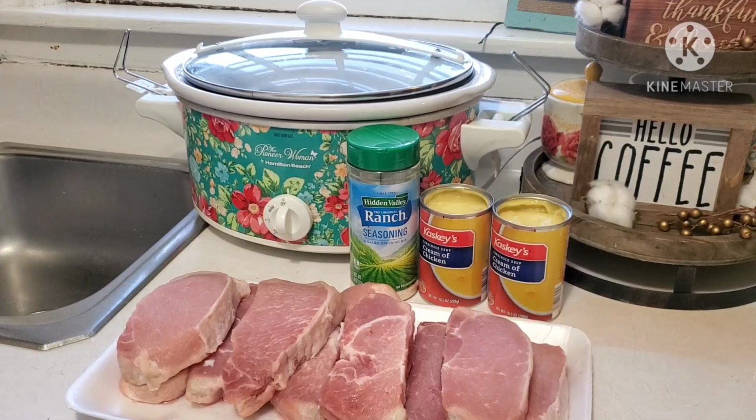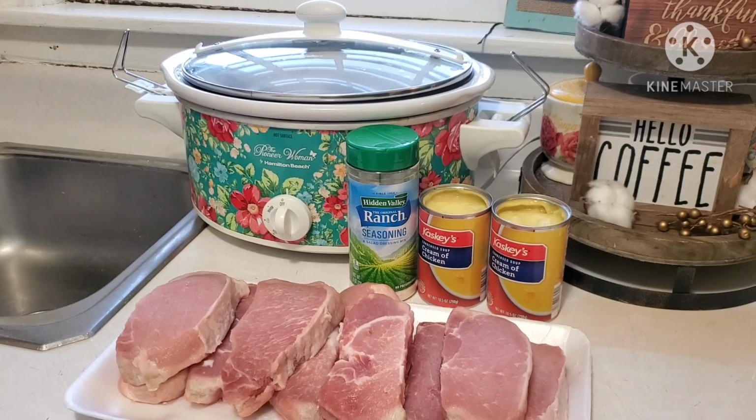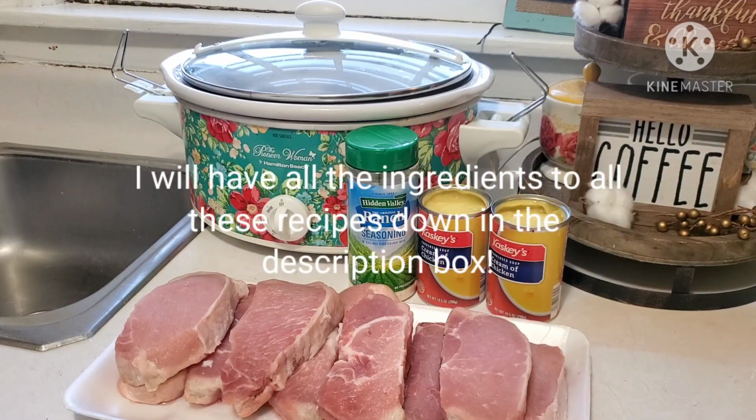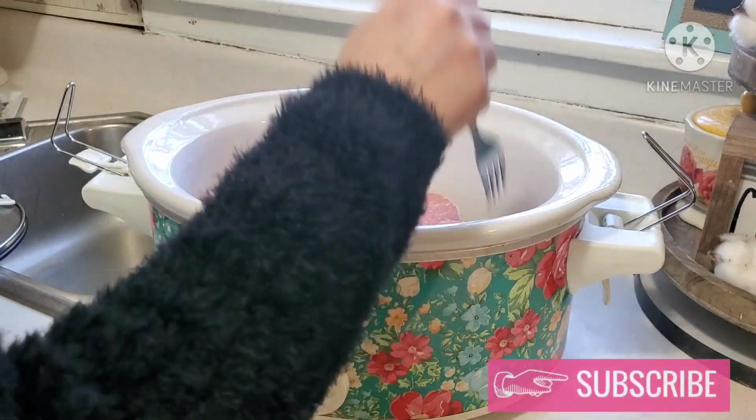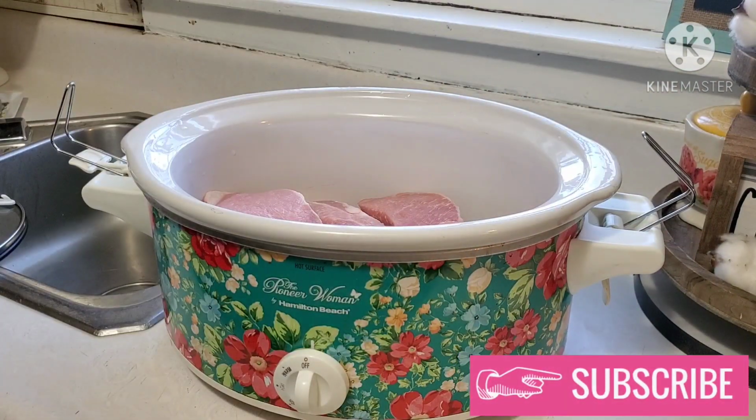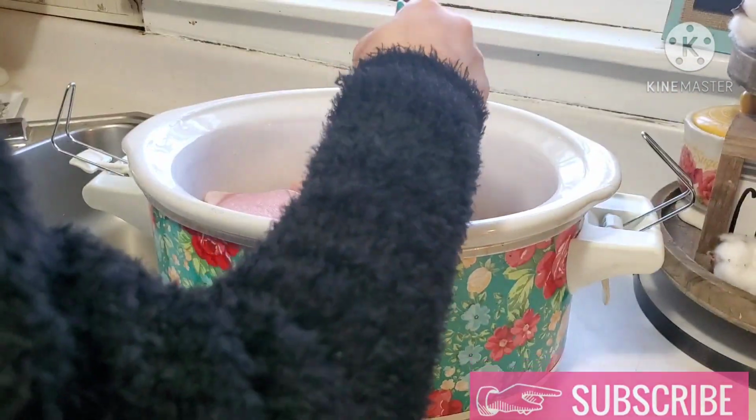So this first meal, I'm going to be making some easy, delicious crock pot ranch pork chops. Now you guys, this recipe is so easy. I have not made it in a while, so I was really craving it, so I just decided to make it. But the first thing I like to do is just add in all my pork chops. I am using about 10 chops because I am a larger family.